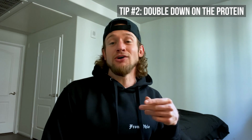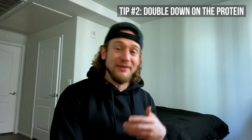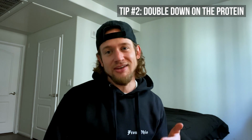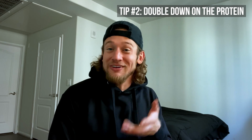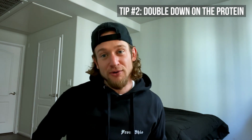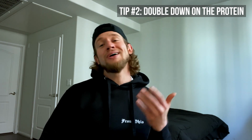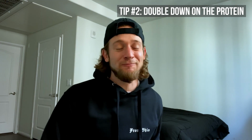That's one thing. Number 2, double down on the protein. So if you got a couple extra dollars to spare and you want to be more full from the meal and get in more protein through the day, if this is your main meal in the day where you're getting in most of your protein, then double down on the chicken, double down on the steak, double down on the sofritas, double down on the protein sources. This is going to help get in about 15 to 20 more grams of protein, and it's only going to be an additional about 100 extra calories. So it's a nice trade-off to be more full, getting more protein for the day. Again, if you got a couple extra dollars to spare, that's a play.